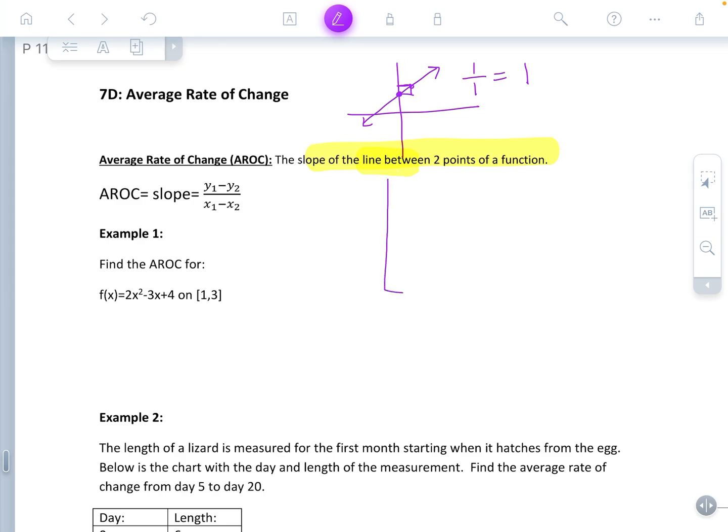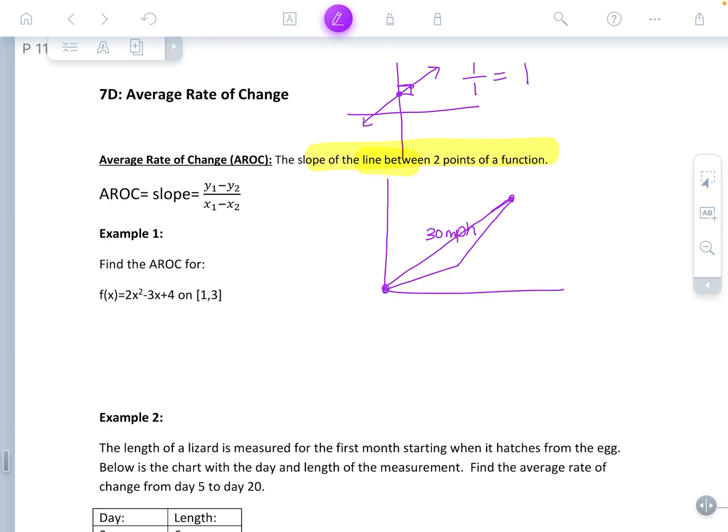So I will give you an example. Let's say that you're driving and you drive 20 miles per hour for the first couple hours. Then you drive 40 miles per hour for the second 2 hours. When you find the average rate of change between the beginning and the end, what you're finding is the slope of this line right here. And I feel like it's pretty easy for you to say that, okay, between 20 and 40, it's going to be 30 miles per hour will be what you end up finding, that you went 30 miles per hour.